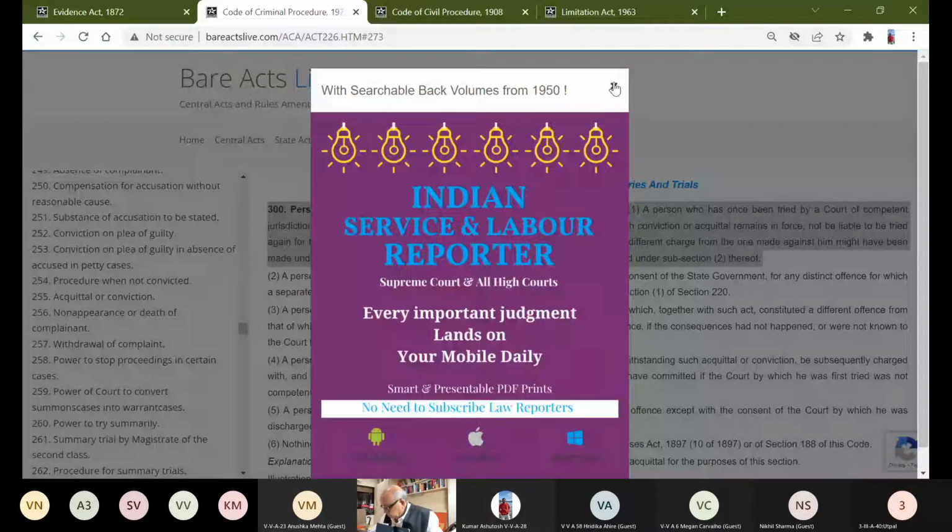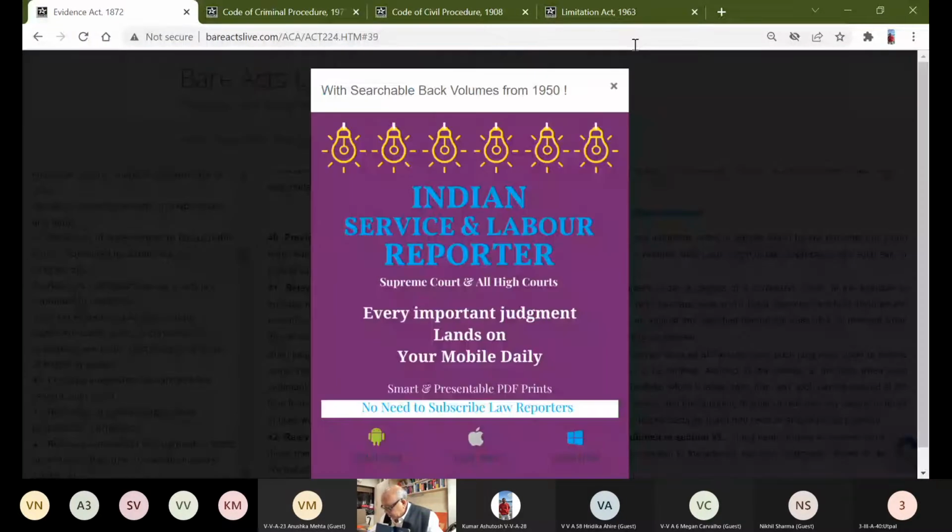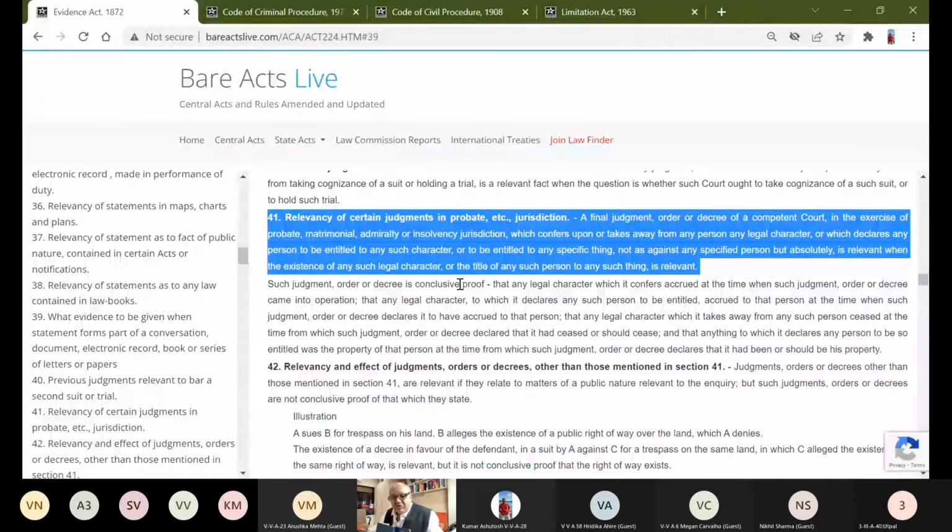So section 40 is done. For 40, again you have to know the meaning of judgments in rem and judgments in personam. Judgments in rem are binding on everybody, the entire world. The legal status of somebody is decided, affecting the legal status. A and B have been divorced. The entire world is supposed to know the matrimonial proceeding and that the divorce has happened. So when the divorce has happened, none of these spouses, after the death of each other, can claim their property under the succession laws. Understood? So the entire world is supposed to take cognizance of it.